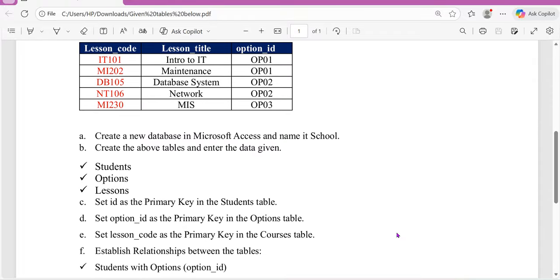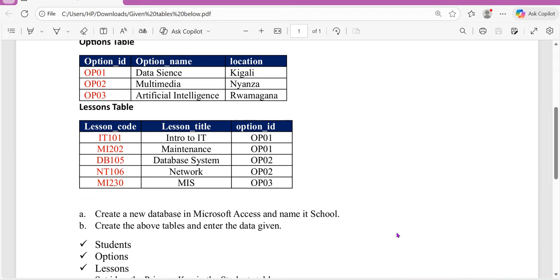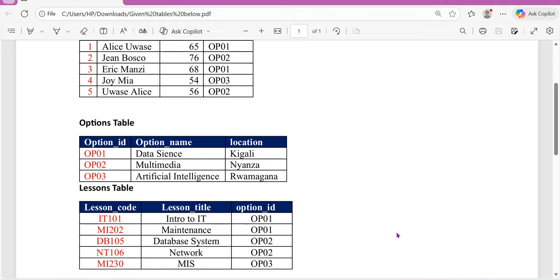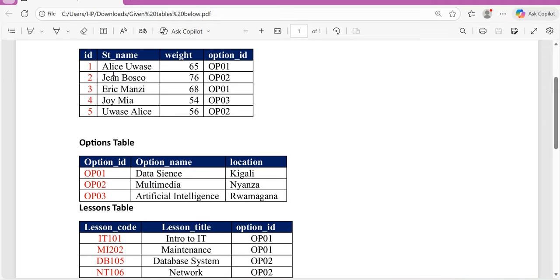C, set ID. It means he is asking you to make the column ID on table students the primary key. You see, he's asking you this. The ID will be the primary key.